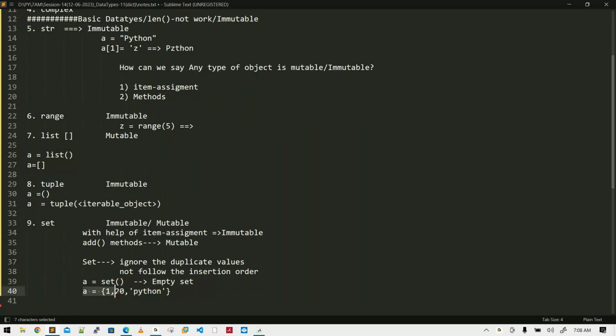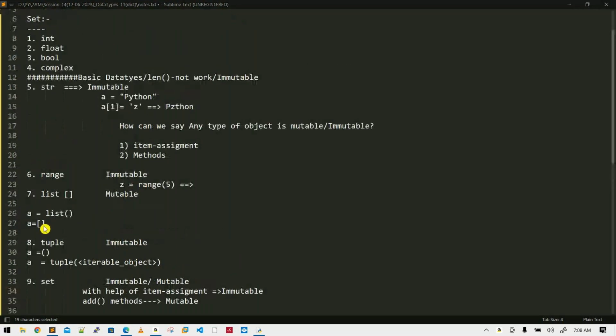This is a direct syntax, but the direct syntax is as of now not available for every data type. Example, this one. Even for set, we cannot create an empty set directly. Even now there is one more set, frozenset, the 10th data type. So one conclusion, where we are going to use it, just leave it for that.